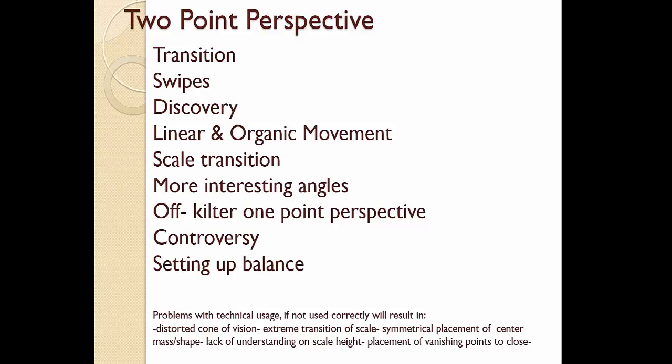The other thing: extreme transition of scale, okay? Symmetrical placement of center mass shape. We talked about that in the example I showed you last class. If your subject matter is too big, you end up with that line down the middle of the page, because you have a limited cone of vision when your vanishing points are too close, okay?